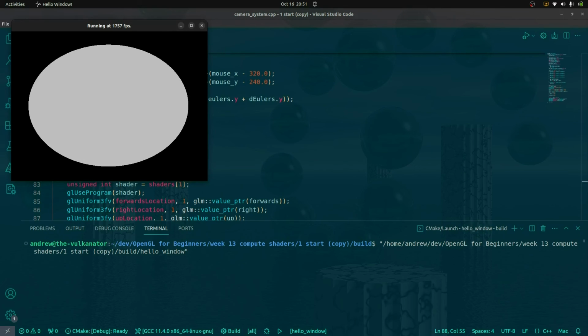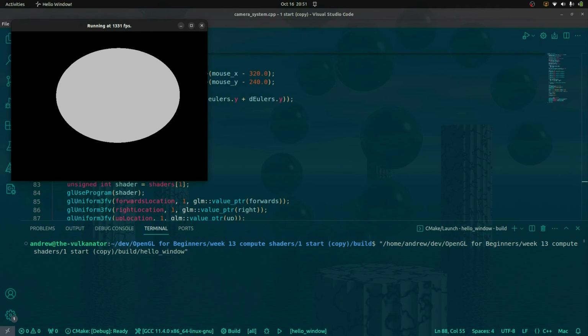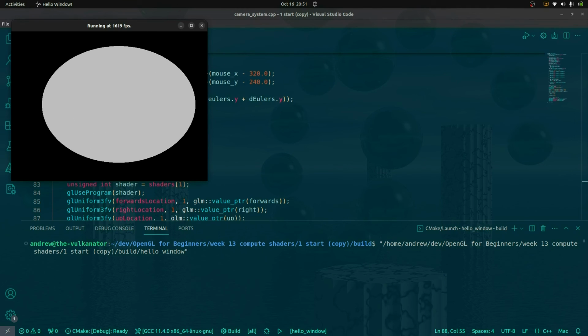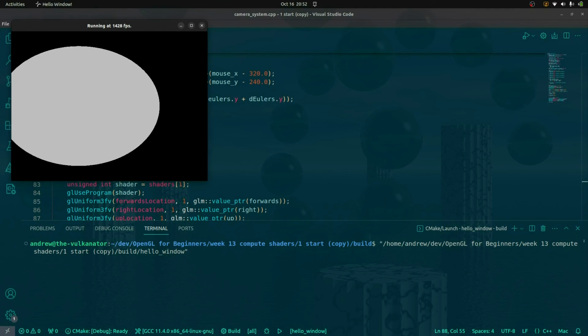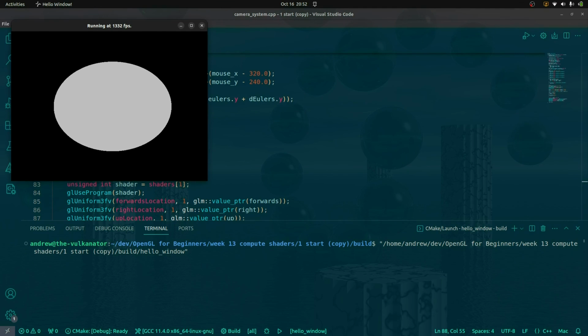Now, a few things to note. First of all, if I look at this, the frame rate's actually pretty good. Before we had 1500 frames per second. Now, yeah, it's taken a little bit of a hit, but it's not doing that bad. The reason for this is that by and large, the most common issue with compute shaders is that they get memory bound rather than compute bound. That means, whereas I would like this GPU to be crunching the numbers diligently, it's actually wasting a lot of its time simply writing to the color buffer. Or not that that's a waste of time, you know what I'm saying.